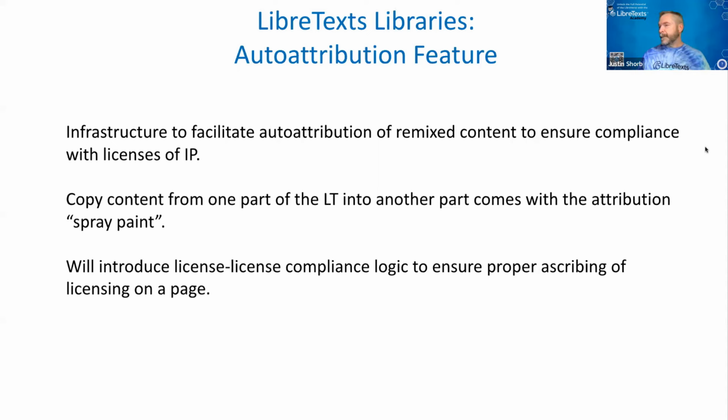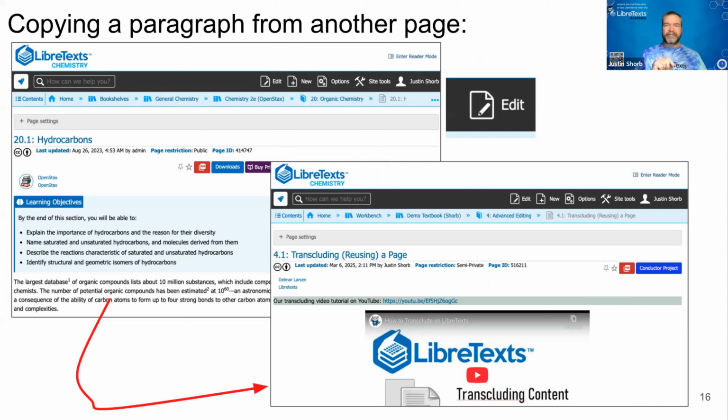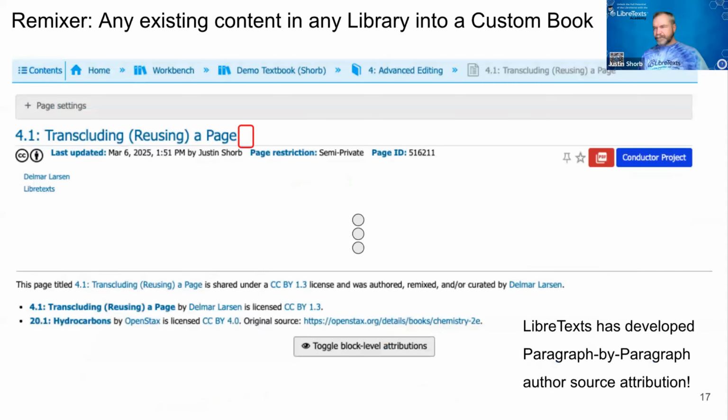Okay, so let's talk a little bit about how this looks in LibreText. Let's say I want to take one paragraph from one page and stick it into my page in my book. I really like that paragraph. It describes something really well, but I don't want to just copy and paste it because that's wrong, right? I don't want to plagiarize. I don't want to take something that somebody else wrote. I want to make sure I can give them the right attribution and credit. So when you're editing a page, you can take the content from one place, put it into another place, and then you'll get that into your book.